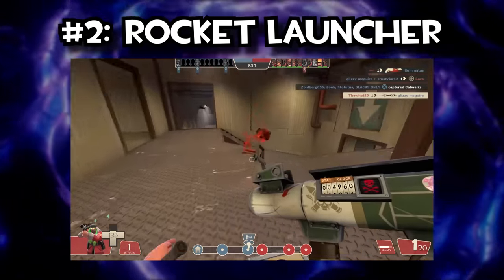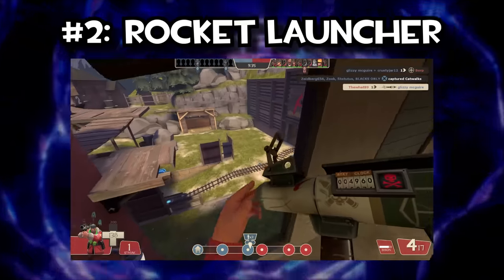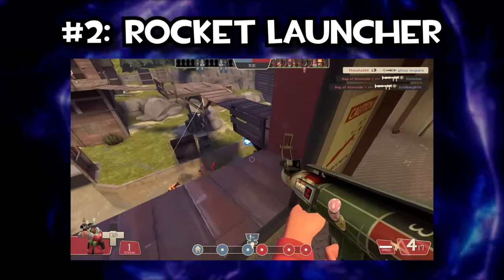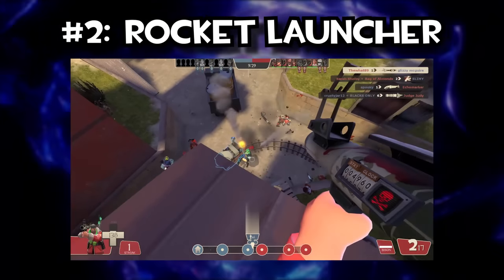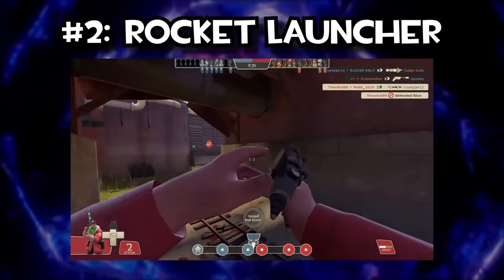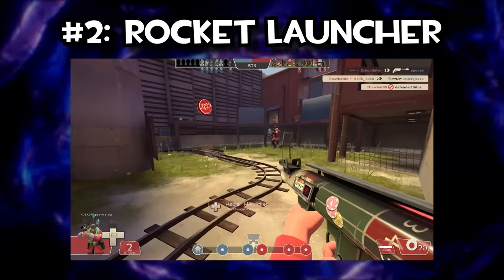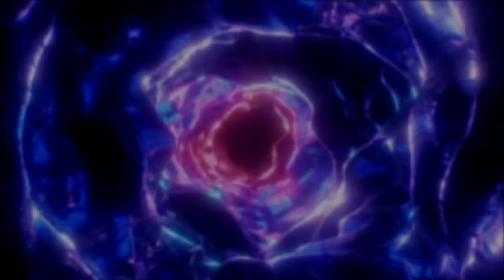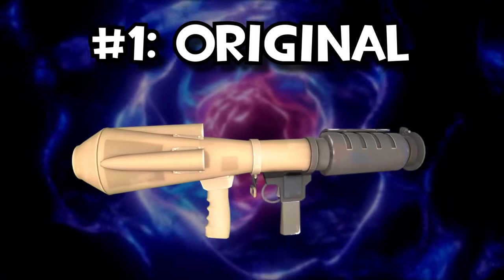This weapon has solidified Soldier as a generalist class and one of the most meta-defining classes in competitive Team Fortress 2. It's because of its power, mobility, high skill ceiling, and general use that the rocket launcher is the best weapon in TF2 and the very top of the Eternal Expansion. Wait, this is actually number 2. What's number 1? Number 1, the original.